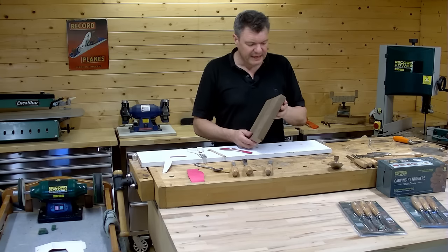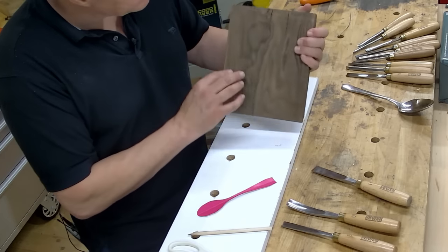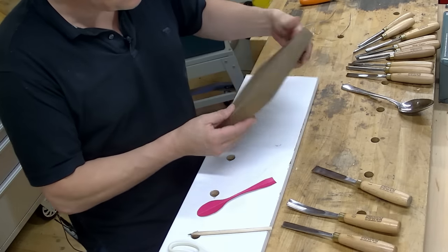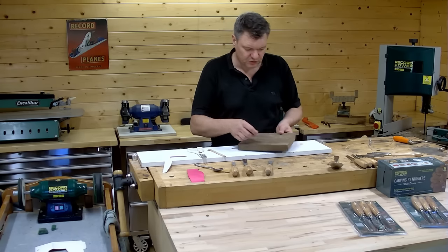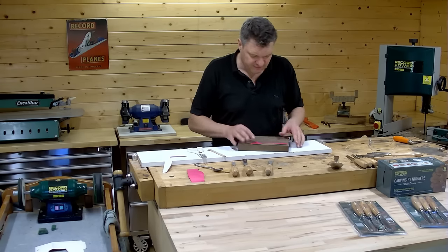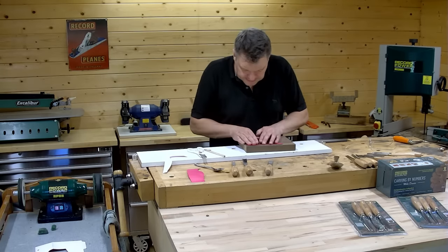Now, what we've got to be careful of is that, you see how we've got some cracks here in the timber? Obviously we don't want that in our spoon. So as we're using the timber, let's just make sure that we find a nice piece. Yeah, so I'm gonna go here.